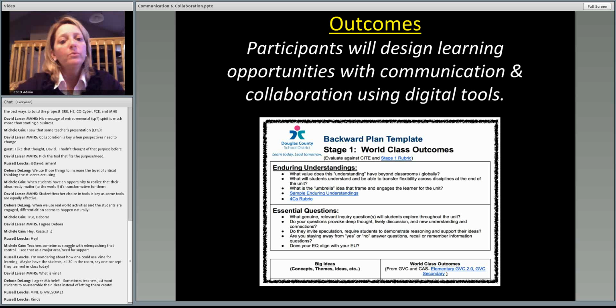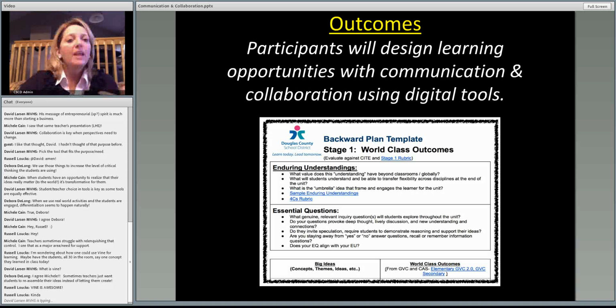And where we really see the use of the digital tools could be in two places. Predominantly, where we are looking for world class learning, the evidence of it would be in stage three, as you design those learning opportunities for students and give a variety of opportunities for a student to share their knowledge and depth of knowledge as well. The tools can be a part of the options.